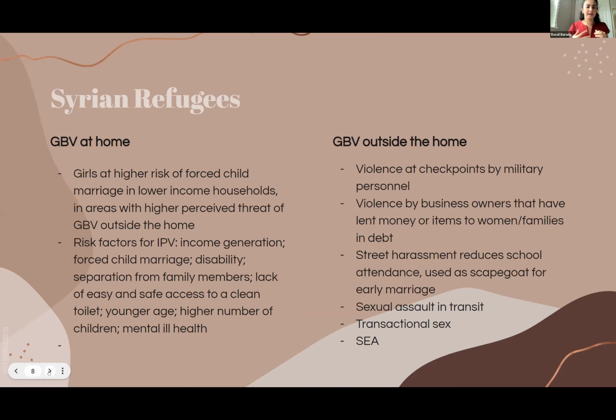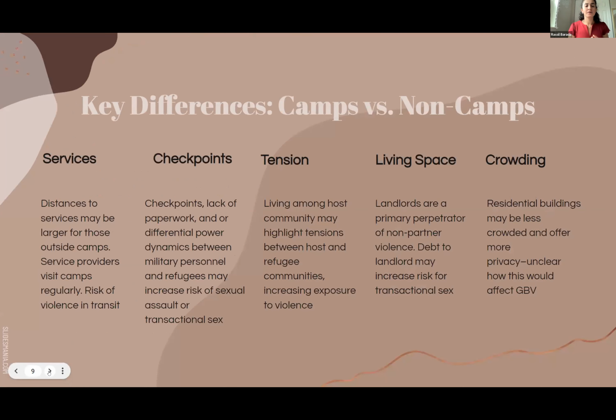So survey results showed that in one study by Gina and Osta, there was exploitation and abuse, specifically sexual exploitation and abuse by military personnel, and that there is a perception by Syrian refugee adolescents that a lot of this violence is perpetrated by host community members specifically. And then there was a study actually done by GWI that there was sexual exploitation and abuse associated with certain types of aid, such as food, WASH, shelter, and cash assistance, though this wasn't disaggregated by place of residence, such as inside or outside camps. Next slide, please.